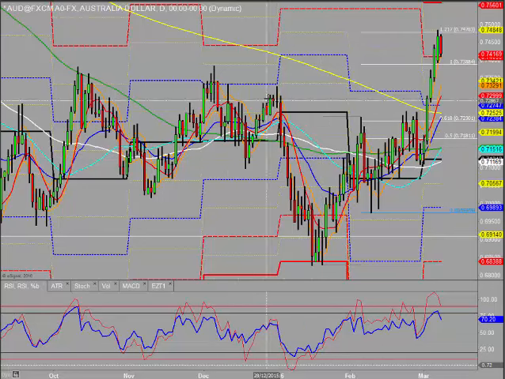What we had here was a head and shoulder pattern sitting here. Now it's pretty much done the distance of the head upwards, so that's what I was really looking for. Now this is bad news in China. It's not good news for one of its major suppliers of raw materials.